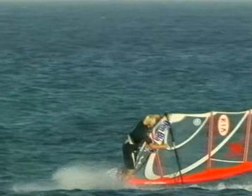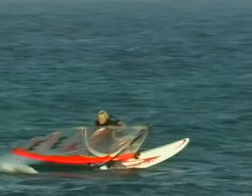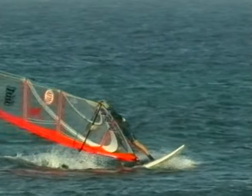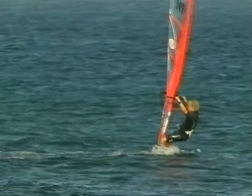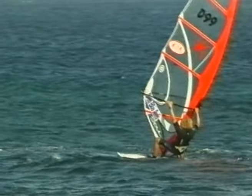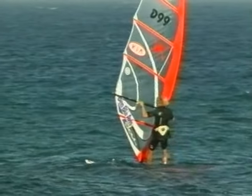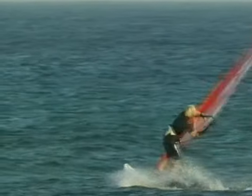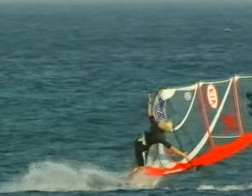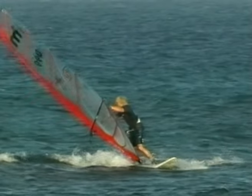Dock onto the sail, push it down and carve as far around as possible. Past halfway, bring the sail back up and hold it over the tail and push the board onto the new direction.